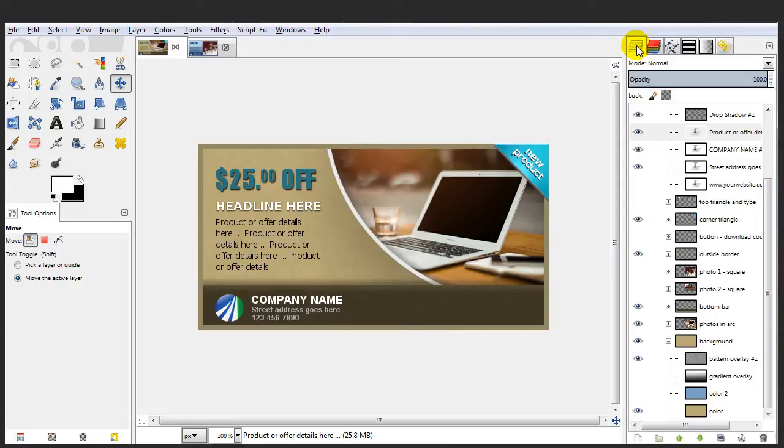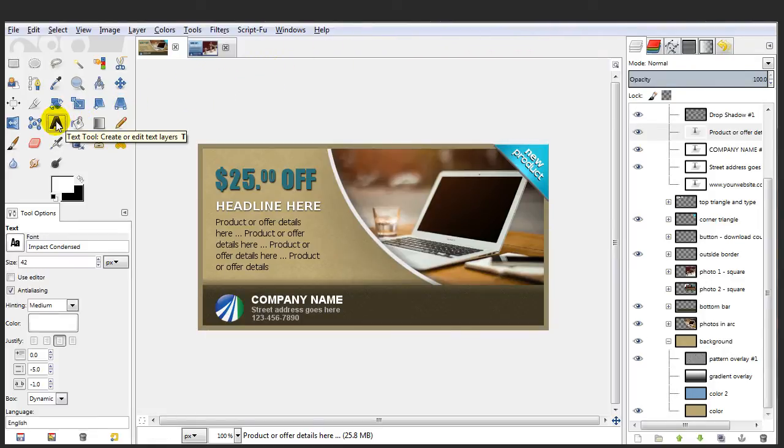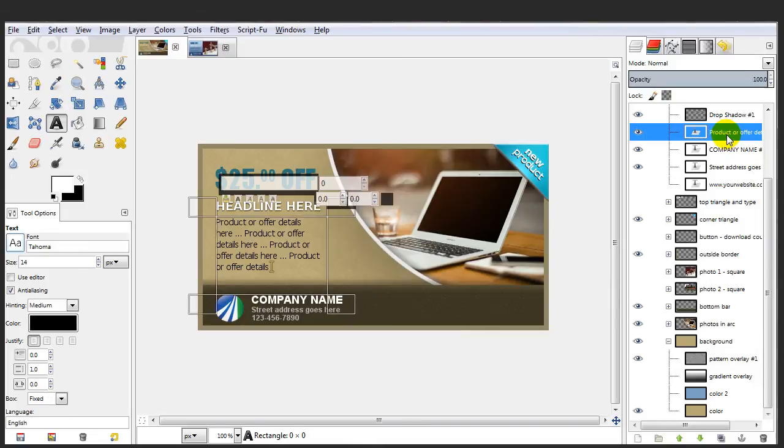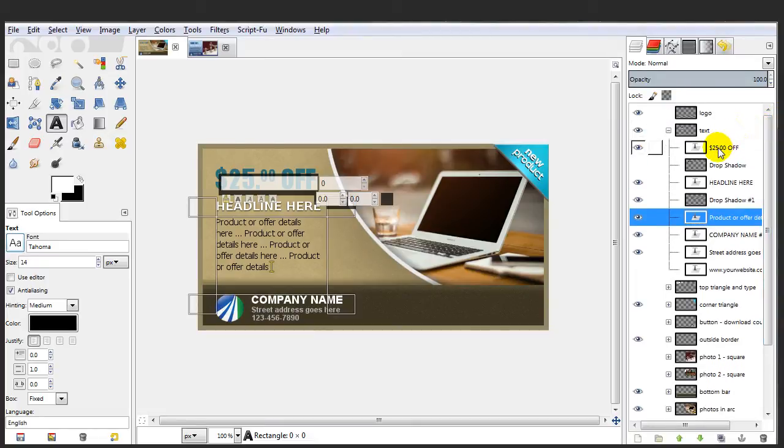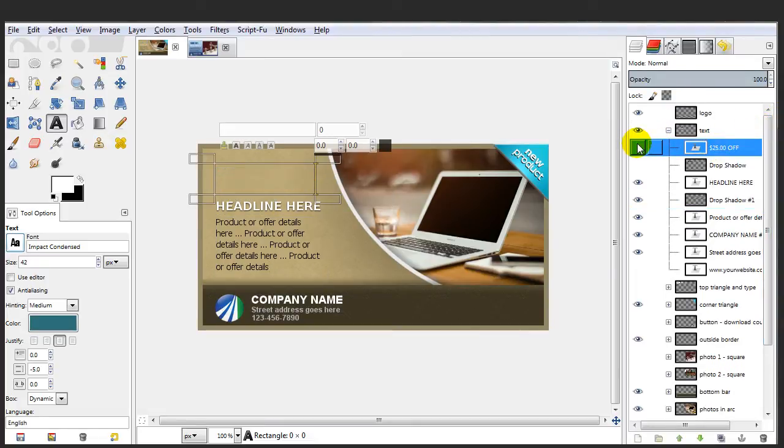We'll begin by modifying the text, and for that we use the Text tool. Note that the Text tool can only modify text layers which are indicated with the T beside them. Click on the type layer you want to modify. You can verify this by clicking the eye icon. Notice the bounding box around the type. Let's change the main heading.